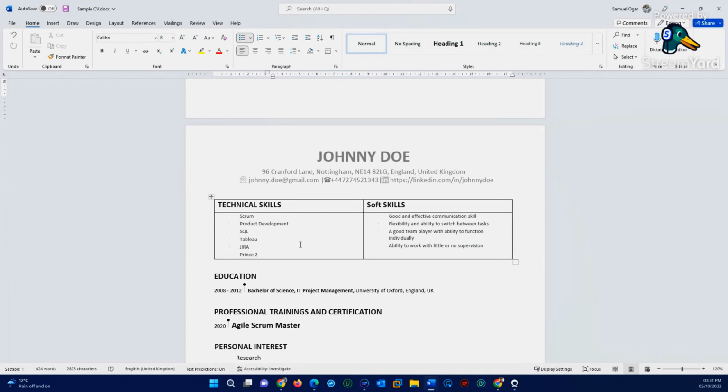The reason why I'm saying this is because if the CV is being reviewed by an individual, it is easy for him to understand what you're writing. But if it is being passed through software, the software does not look for passive words. Most of the time, it looks for action words, all right? So the employer puts in there the things he is looking for in a CV. Those things are used, the CVs are checked against them, and only the CVs that have those features are brought out for the recruiter.